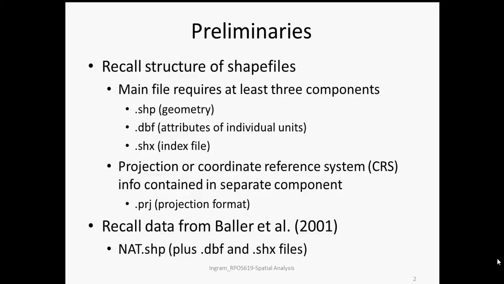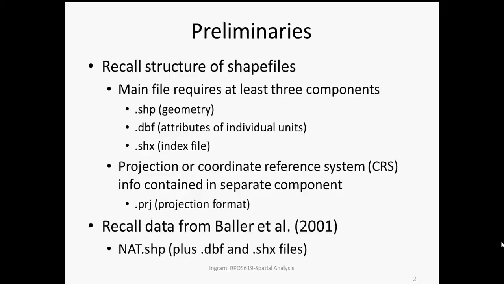Then lastly, we also talked about the importance of the PRJ, the projection format file. This is the file that contains the coordinate reference system. If this PRJ file is missing, then you're not going to be able to layer different maps on top of each other or layer different geometries on top of each other.